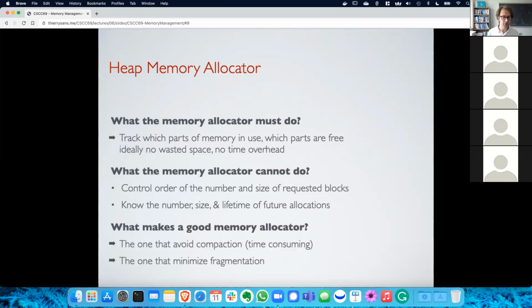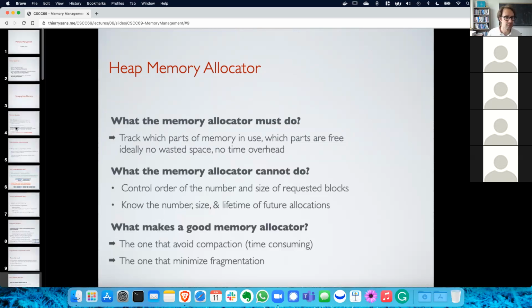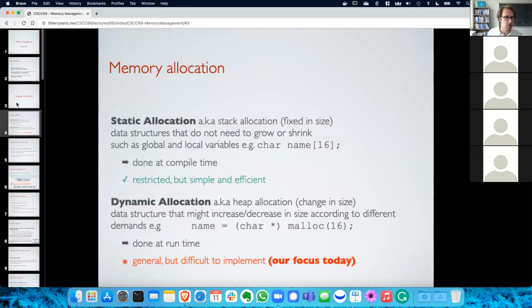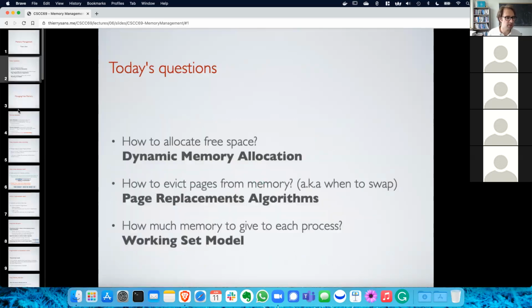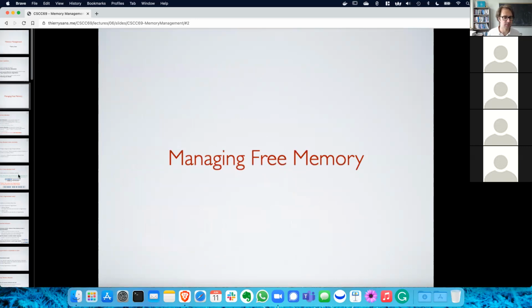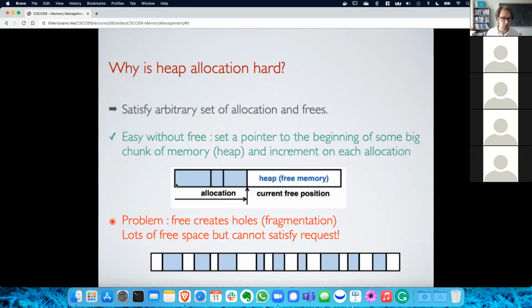So what you could do, and I'm going to go back, maybe I went a little bit fast, I'm going to go back to this drawing. As you call malloc, you just allocate within the page. At some point, you're going to reach the limit of the page, so you just allocate another 4 kilobyte page. That's okay.